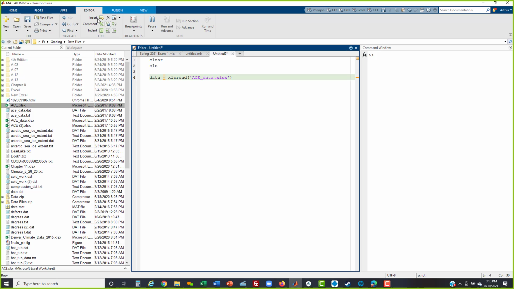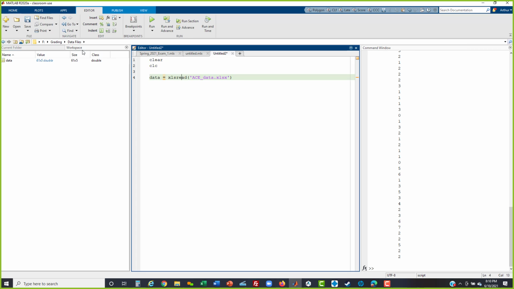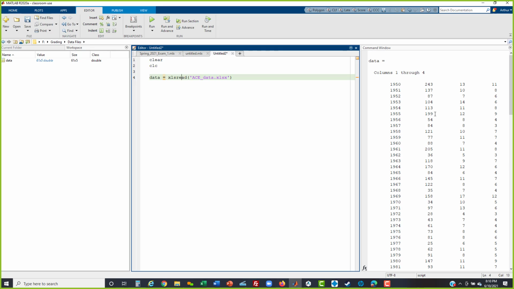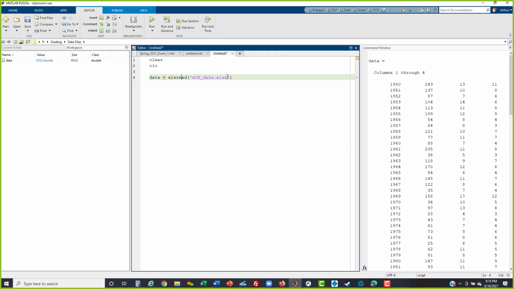Yay! It works. See, the one downfall of doing this is, there's my data, it brings it in as a matrix rather than, in the import, you can have it set up to bring it in as separate variables. This just requires a little extra effort on your part.